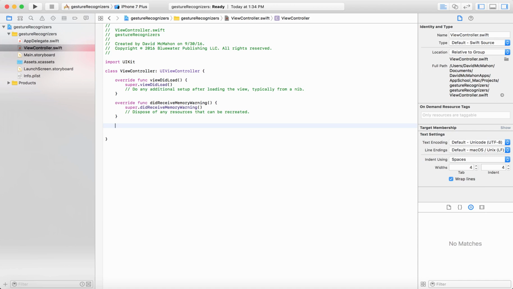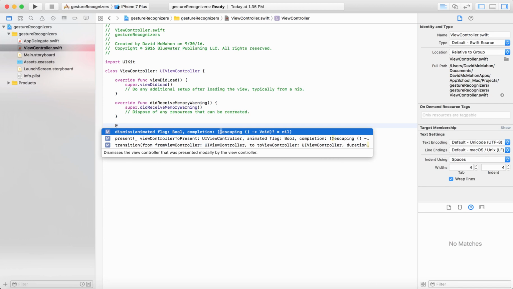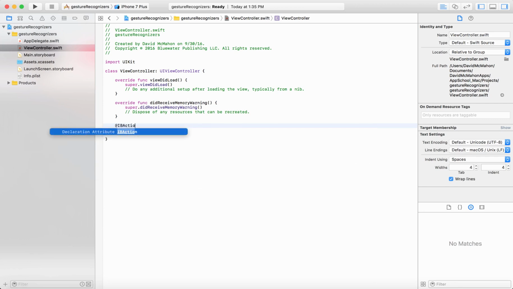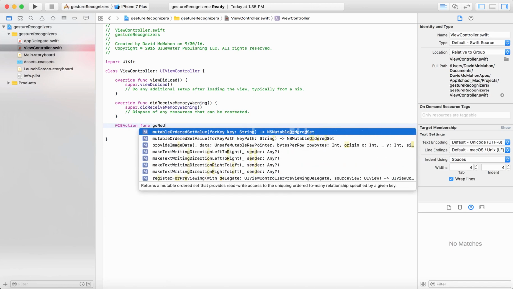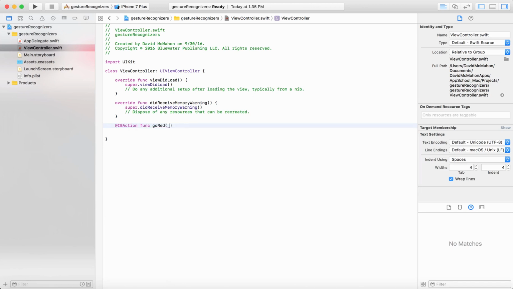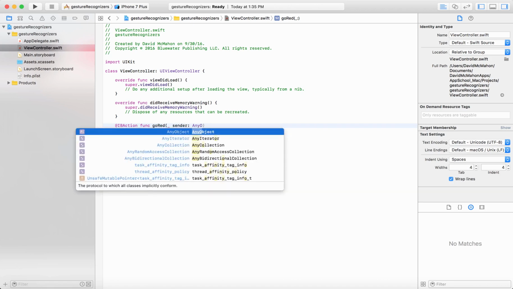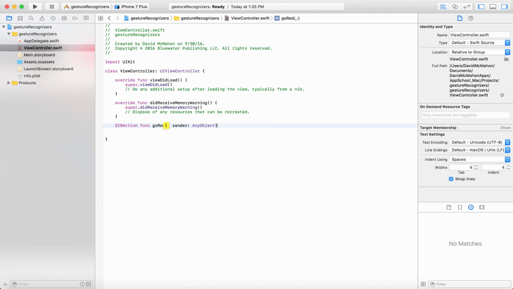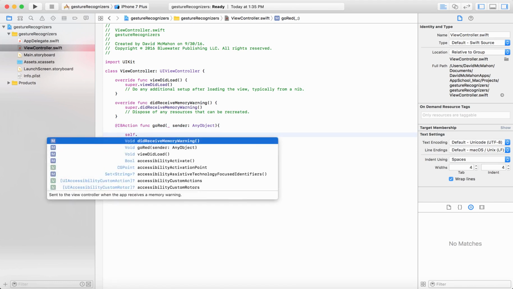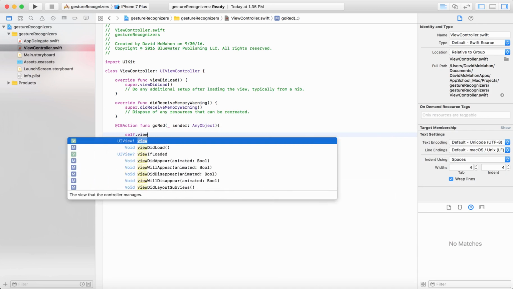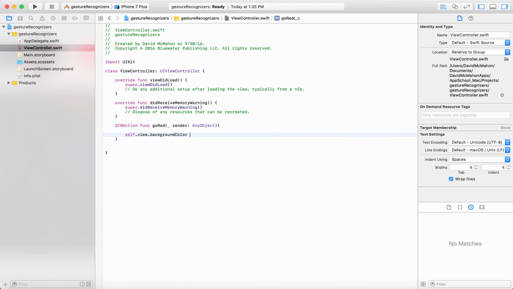So first one is going to be called go red. And what we're going to do here is call this function when the user taps twice. Now, for the sake of illustrating how to do something, we're going to set the view background color equal to red.